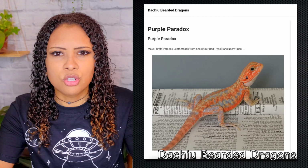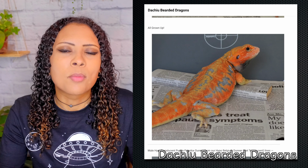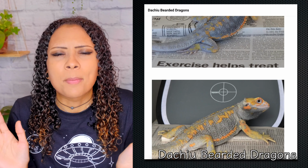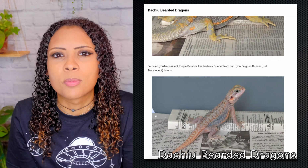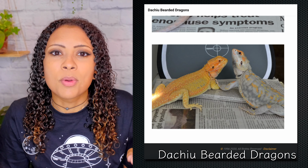happens. I've seen where people say that it is where there'll be two snakes or two animals in the egg and one kind of absorbs the other one. I don't know how true that is, but I'm pretty sure that it is not a breedable thing that happens. So these are kind of rare. Because of that, it's not on my main list, but these are so cool.